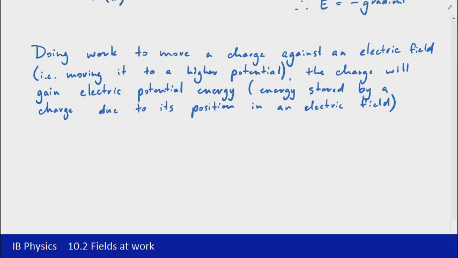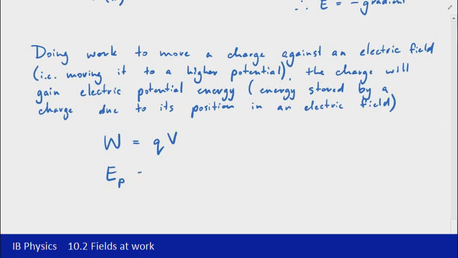So if we look at that scenario, W is equal to QV is the equation that we've been dealing with. So the work that we do is equal to the charge multiplied by the potential difference that we move it through. What we're now saying is that electric potential, that work that we do is also the same as potential energy. Notice here that we're using E for energy, so don't get confused between electric field strength and energy. The subscript P makes it a little bit clearer to indicate that we're looking at potential energy.